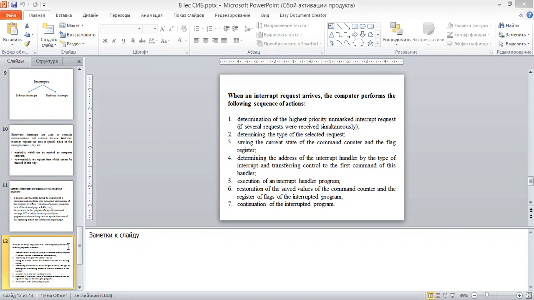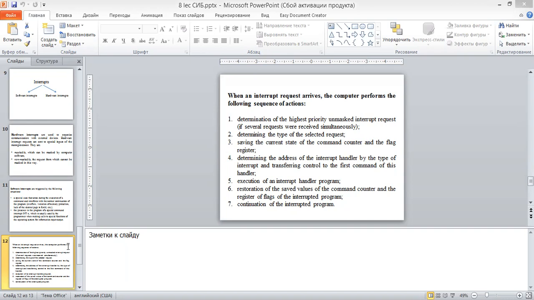The programmer's task is to compose an interrupt handler program that would perform actions related to the appearance of a request of this type and place the address of the beginning of this program in a special table of interrupt addresses.